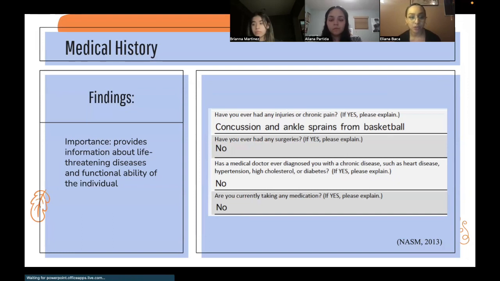It's important to note that we need to take this into consideration in order to provide a safe and personalized exercise program. And it should be noted that no surgeries or any major medical concerns are a good step forward to making a good plan for her. And this can be an indicator as well for the practitioner of any future injuries as far as the ankle sprains. It can affect the whole kinetic chain. So you can see discrepancies within the knee all the way up to the lumbopelvic hip complex and even the upper extremity.